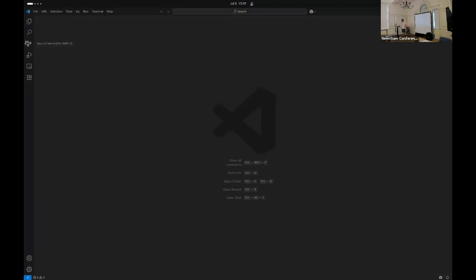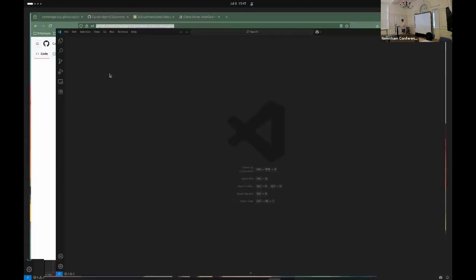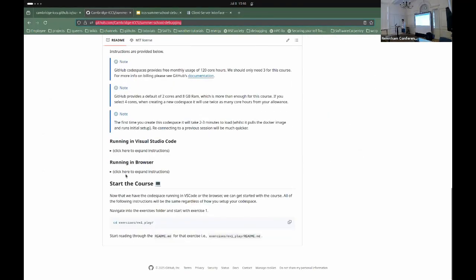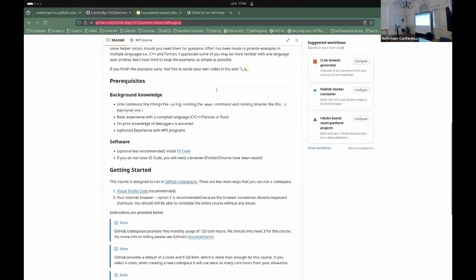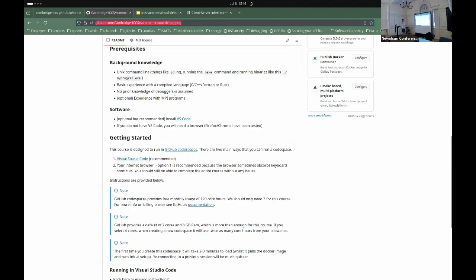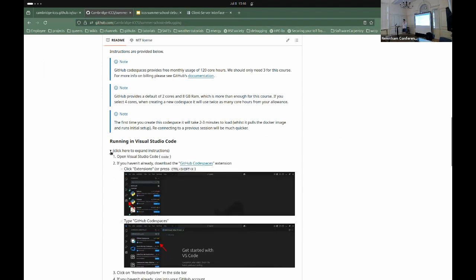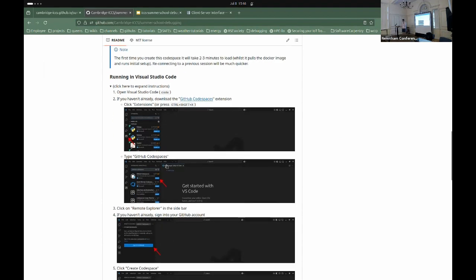So to do that, well, actually, first of all, I'll show you that I've got instructions in case you don't want to follow along with me. On the README, which you found at the link, if you go down, there's instructions for how to run it in Visual Studio Code and how to run it in your browser. I'm going to be following the instructions for running it in Visual Studio Code, just because I find it easier.